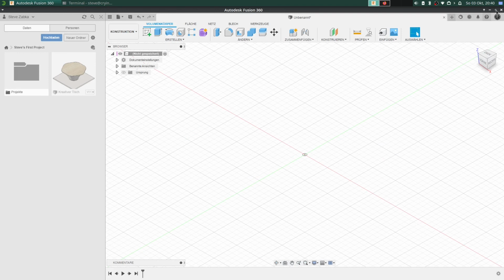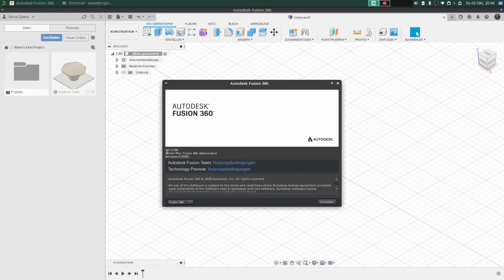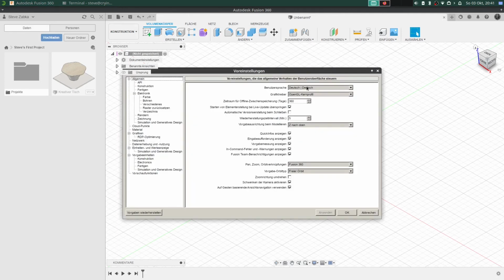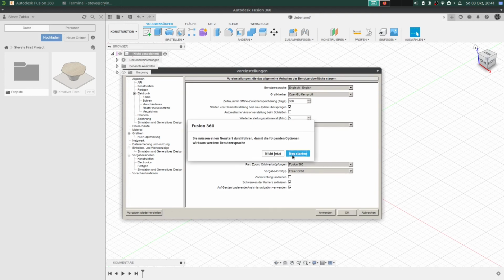Before I show you my version, the new version of Autodesk Fusion 360, 2.0.111.86, I change the language to English.